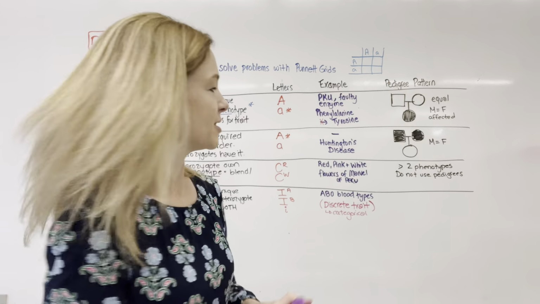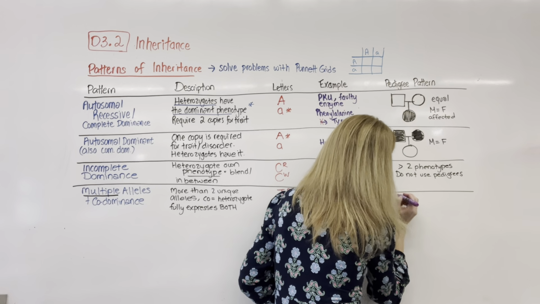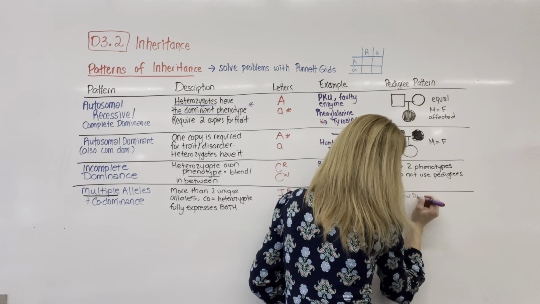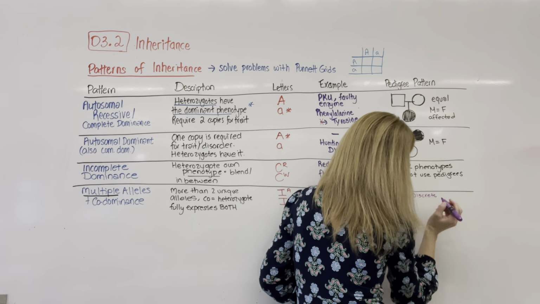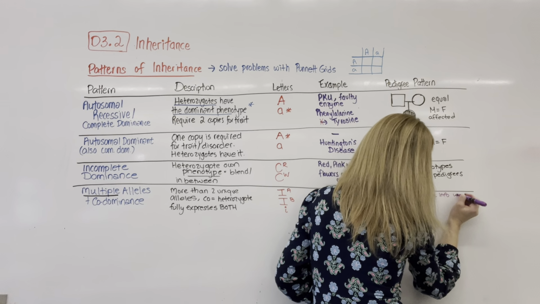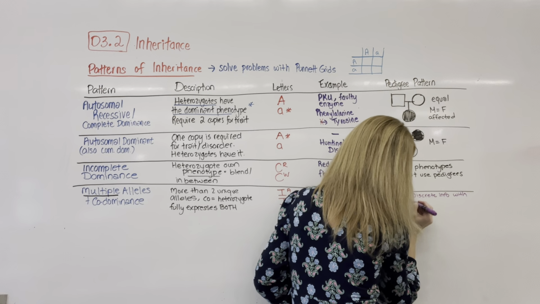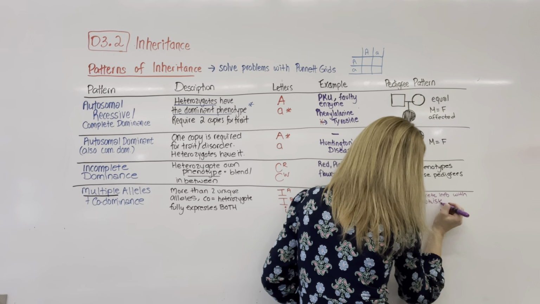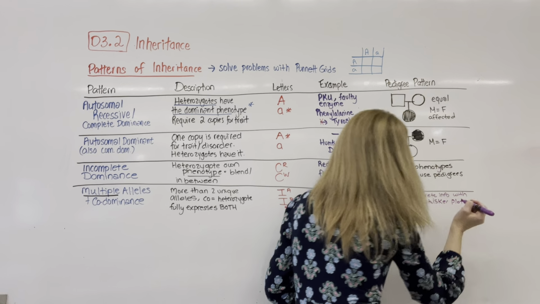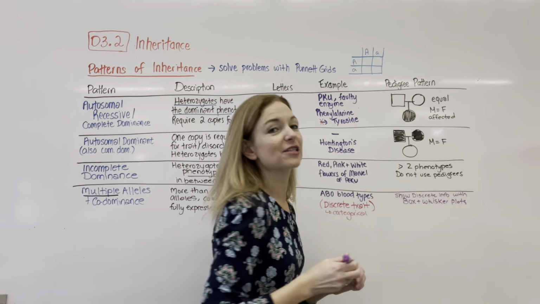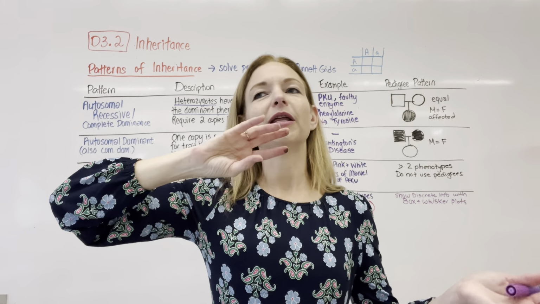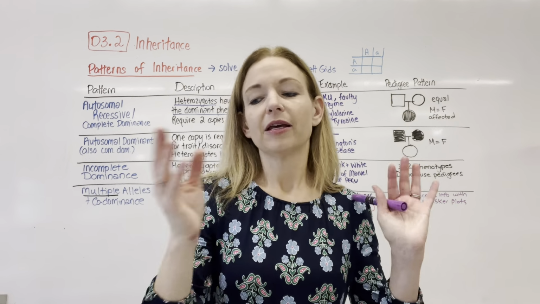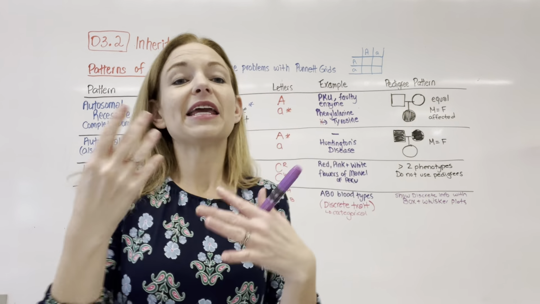I did my box. This is not particularly relevant, but you can show discrete info with a box and whisker plot. So we could be looking at a box and whisker plot of type A people, and we could say for individuals with type A blood, we could be looking at how many infections they get or something like that. So we could be taking a group and then representing data within that group.